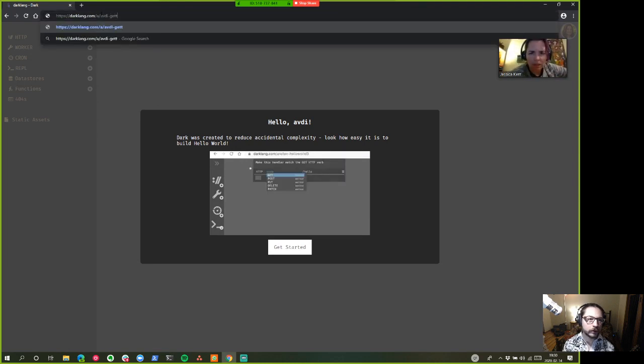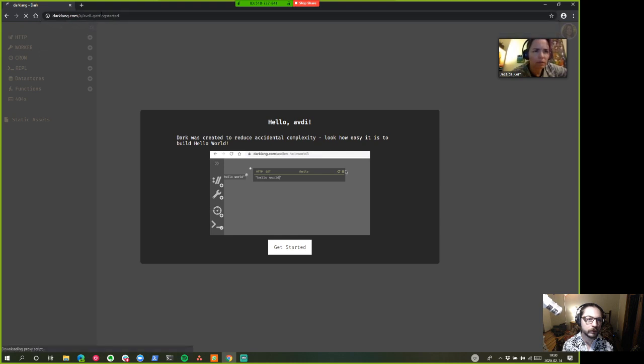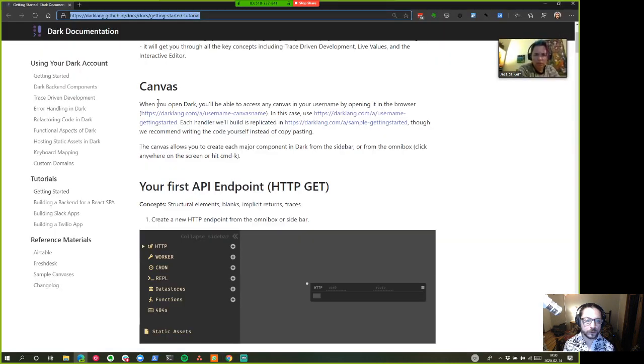Dark was created to reduce accidental complexity. Each handler will build its own replica. Yep, each handler will build.